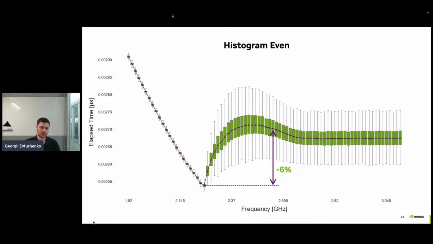It takes less time at higher frequencies, but as you reach the 2.2 gigahertz range, the time to run the algorithm starts growing, then drops a bit, and this is somewhat nonlinear behavior of elapsed time dependency on the frequency. Okay, what does it mean to us? Can we look at lower clocks or not?